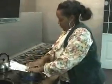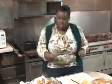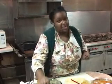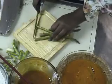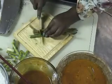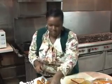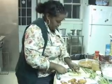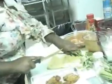And you want to keep an eye on the asparagus. You don't want to cook asparagus too long because you don't want it to get too soft. You want it to still have that good crunch, that good healthy crunch. So I'm going to get some more prepared. Cut the stems down again.